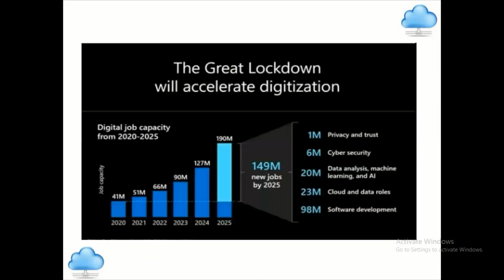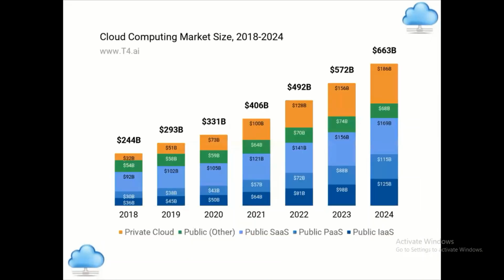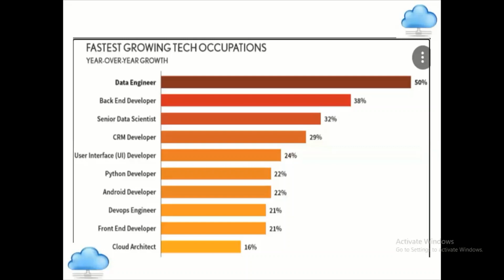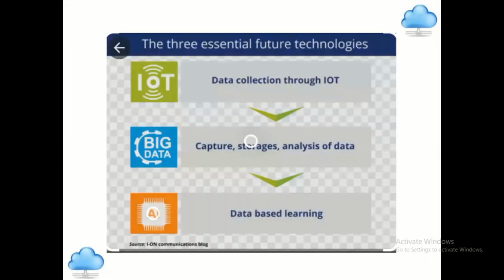Okay. So from these 4 slides, you may understand the growth of cloud computing, how much investment has happened, how many new jobs there are, and the growth of data engineering. The entire IT industry will be working with these 3 concepts in future: IoT, big data, artificial intelligence. If a person is working on any one of these 3 concepts, your job will be safe. You will be in the best place in the IT industry for sure, for the next 10 years. Okay.